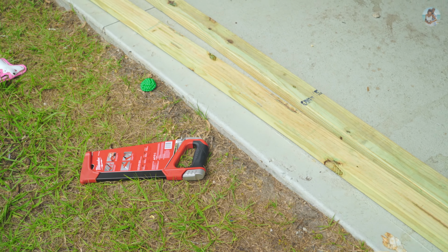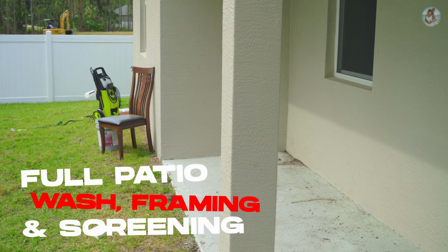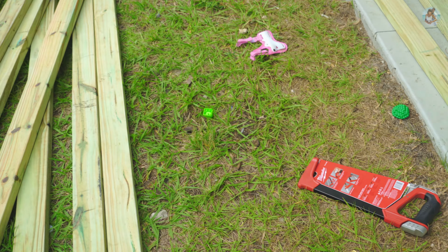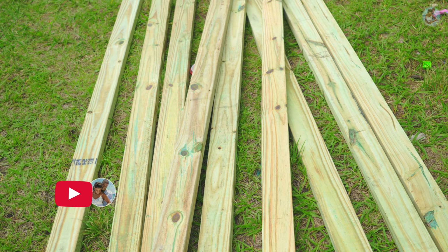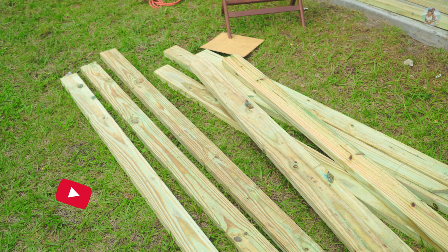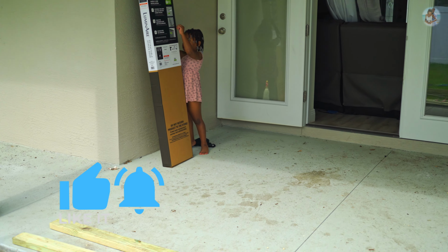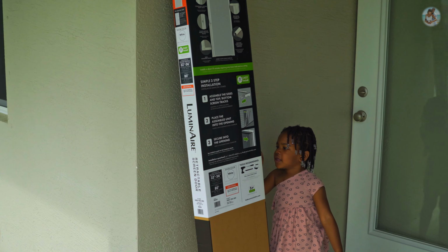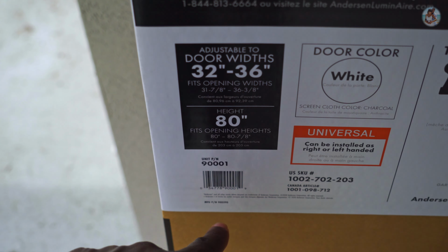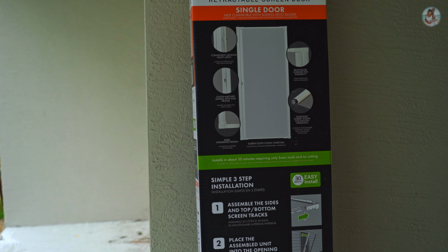So I'll be using 2x4s to do the base. Before I do any cleaning up, I'm just gonna ensure that I get my measurements. I don't want to do any extensive sanding, so I'm gonna measure the 2x4s first, then I sand them, then I paint them, and then I do the install. Over here, we will have the door that I'll be using. I'll be keen to pay attention to the widths and the height, so I can make accommodations for those.